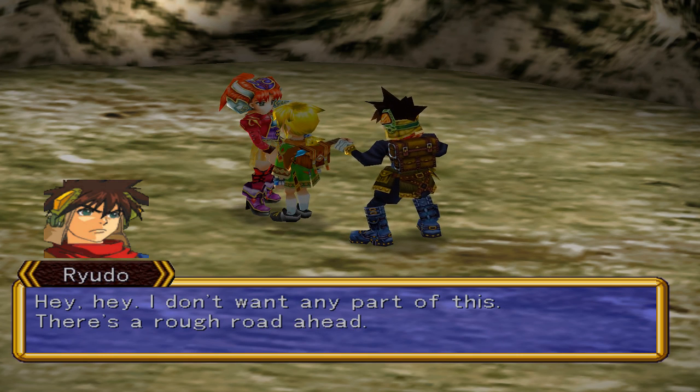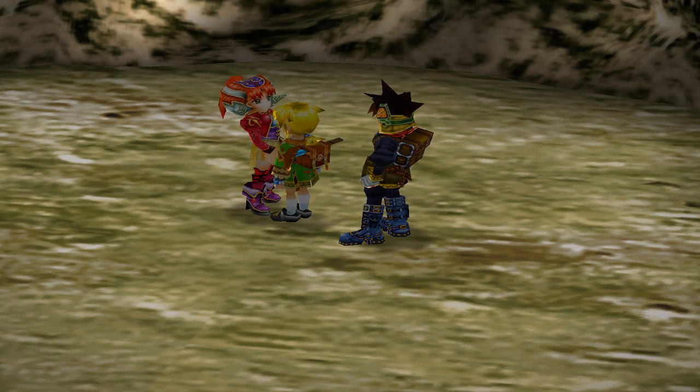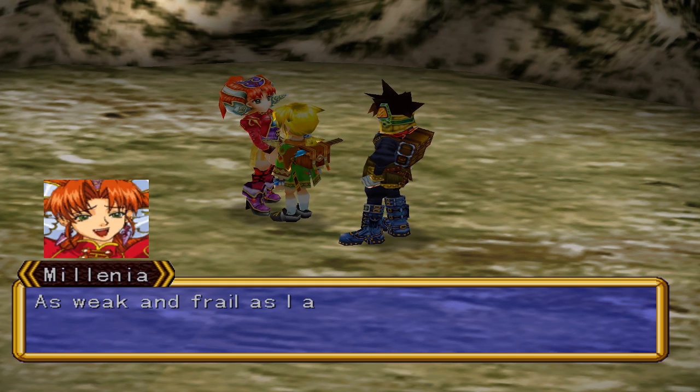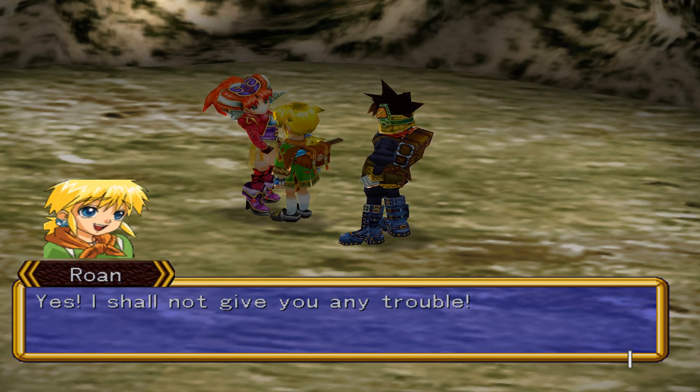Hey, I don't want any part of this. There's a rough road ahead. He'll only be a burden on you. I'm so happy. Ryudo, are you really worried about me? You're a good man after all. As weak and frail as I am, I will show you I can protect this child. We'll be fine, right? Yes, I shall not give you any trouble.